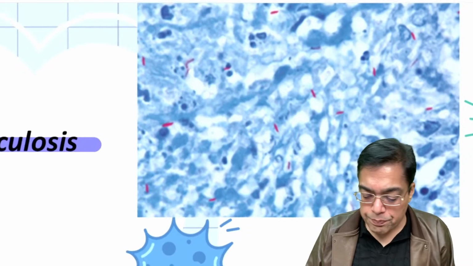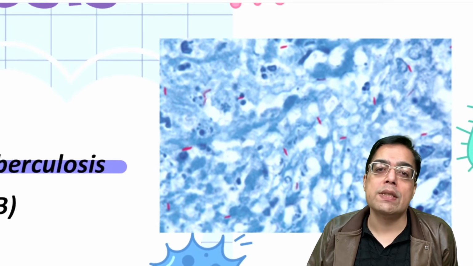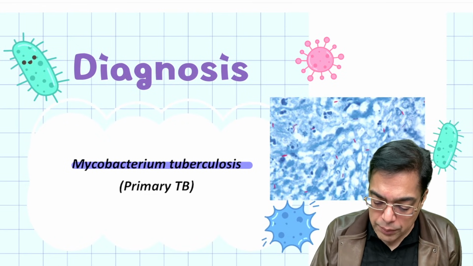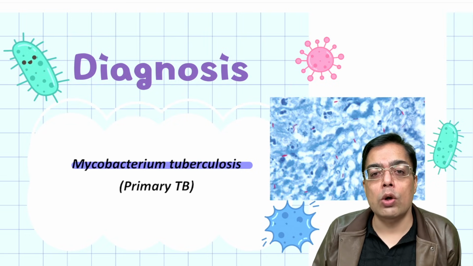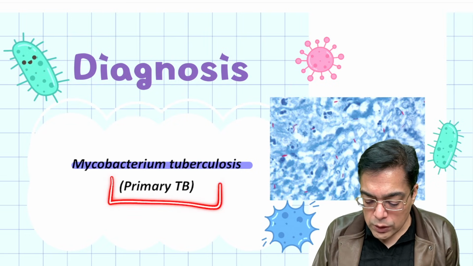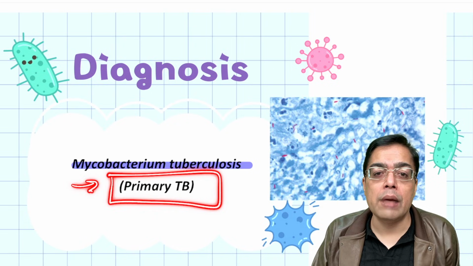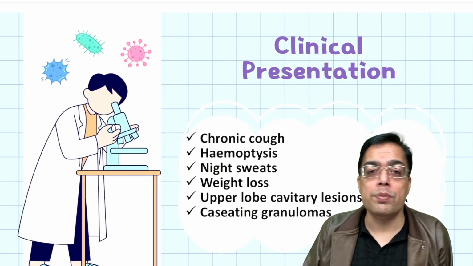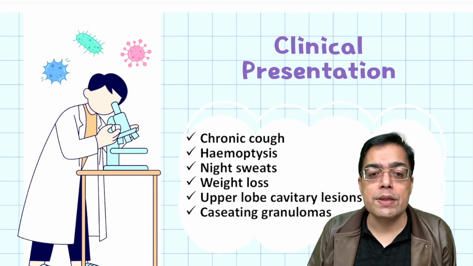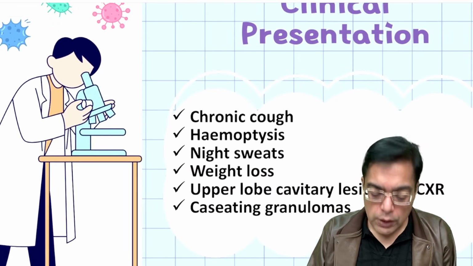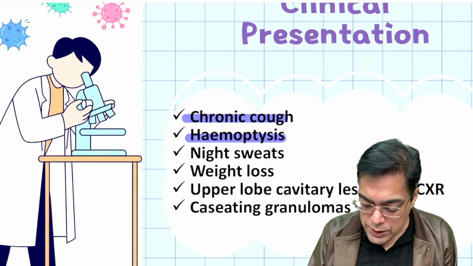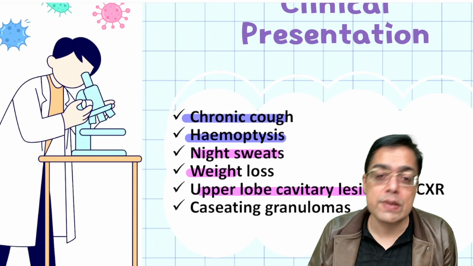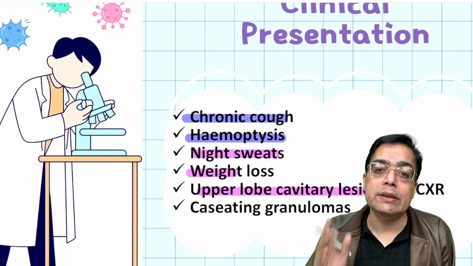An example of the staining which I love to ask in the exam, the ZN staining, the Ziehl-Neelsen staining. Of course, since I mentioned that the patient had Ghon's focus, this is specifically a question pertaining to primary tuberculosis. What will they give you as a history in a patient likely to be suffering from secondary tuberculosis? Mark my words, this is going to be associated with chronic cough. The patient is going to have hemoptysis, night sweats, weight loss, and the question will talk about this, guys. Cavitary lesion on the chest X-ray.